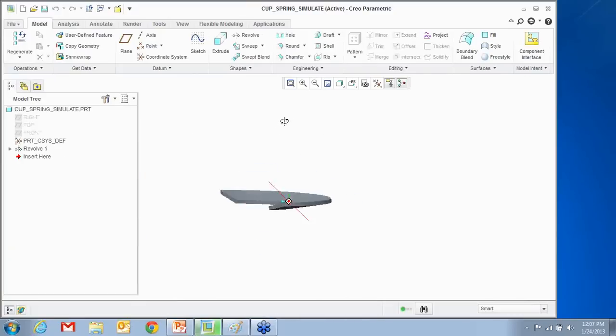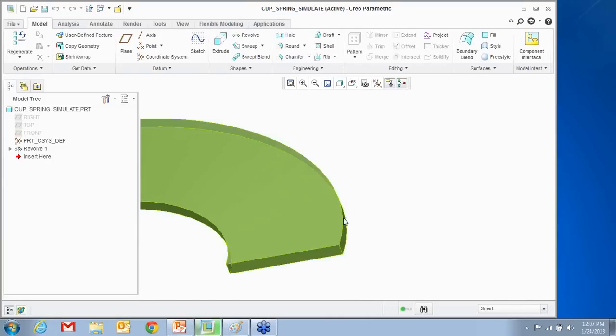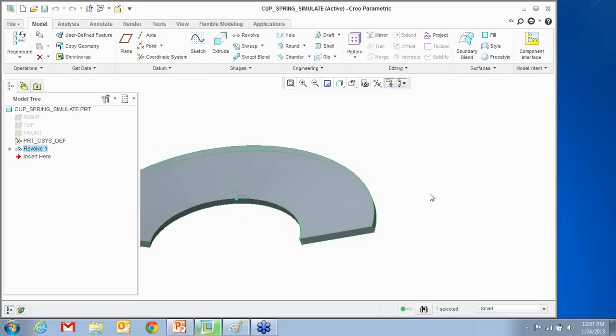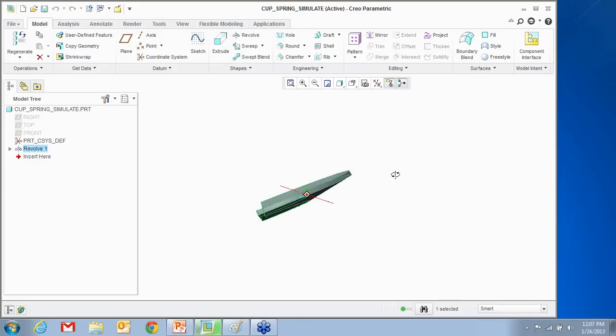So I have a cut section of a disk. If I go ahead and constrain the disk on the outer boundary here and apply a load on this side of it, on the inner boundary, if you look at the shape of the disk, what's going to happen is that it's not going to be a smooth deformation.